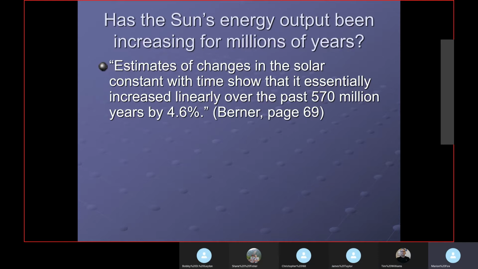Now, another problem with it, when you change something in a linear fashion, and not in an exponential fashion, it will generate harmonics. And due to what we call the Fourier analysis, it would generate a series of harmonics. We'll get back to that in a later explanation of one of the arguments that they make for the age of the Earth. We'll use that to explain it.